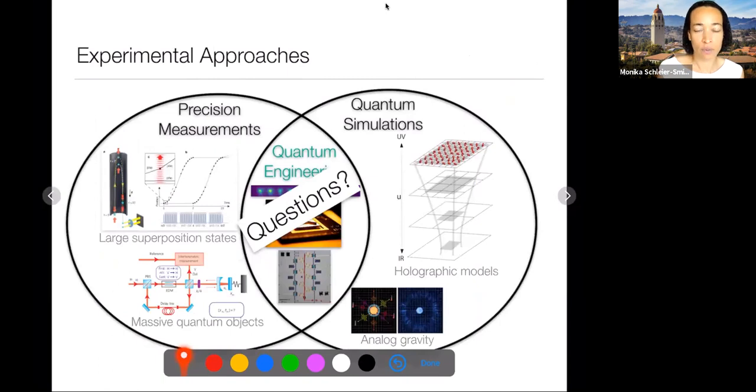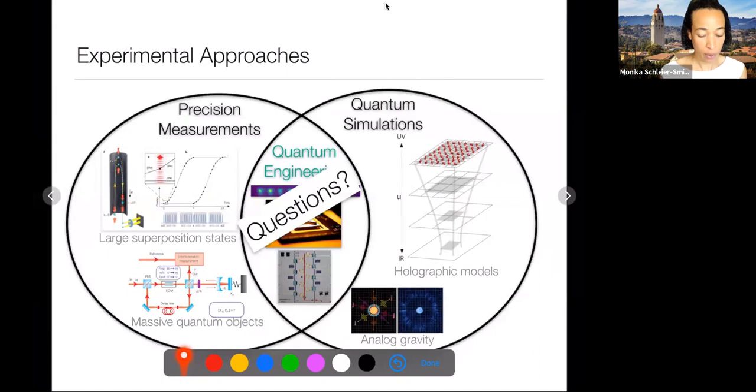I guess I actually went faster than I thought I would, because we still have a few minutes for questions, but maybe that's good. Just to summarize, I've shown these different approaches to exploring the intersection of quantum mechanics and gravity. I spent a fair amount of time on the simulation approach that's inspired by the holographic principle. Can we study black holes through the lens of entanglement, and more broadly investigate this concept of gravity or space-time curvature and geometry emerging from entanglement.